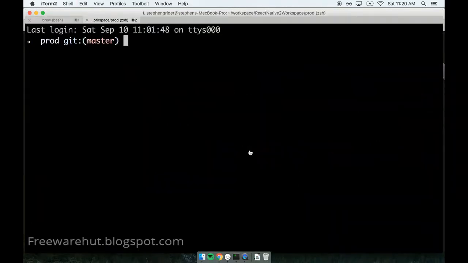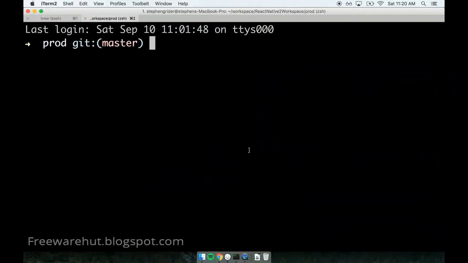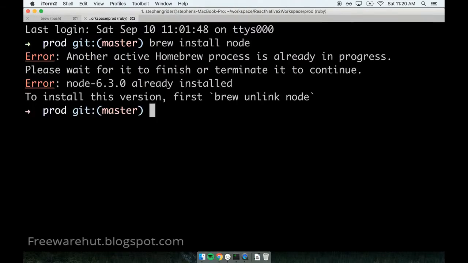So I'm going to, again at the command line, run the command brew install node. And this is all it takes to install Node.js. In my case, I'm already running that update. In addition, I actually already have Node installed right now, version 6.3. If you have an earlier version of Node, no problem whatsoever. Just make sure that you have at least version 4.5. That's kind of like the minimum cutoff for React Native right now. At least make sure that you have 4.5.